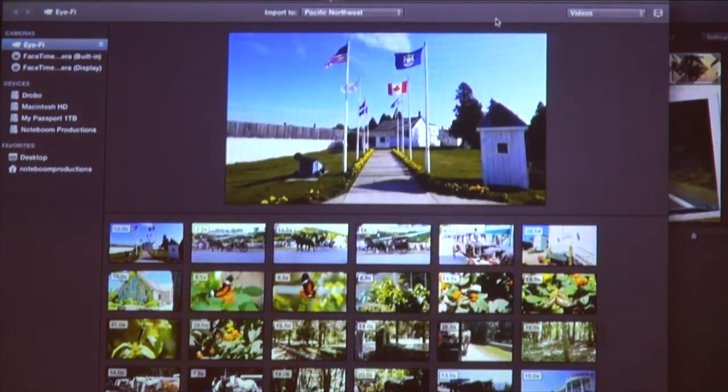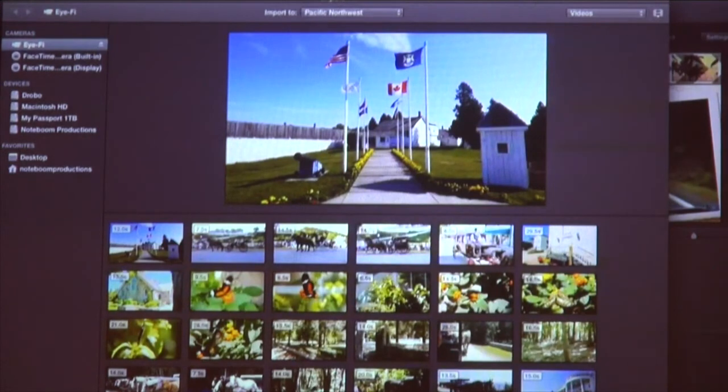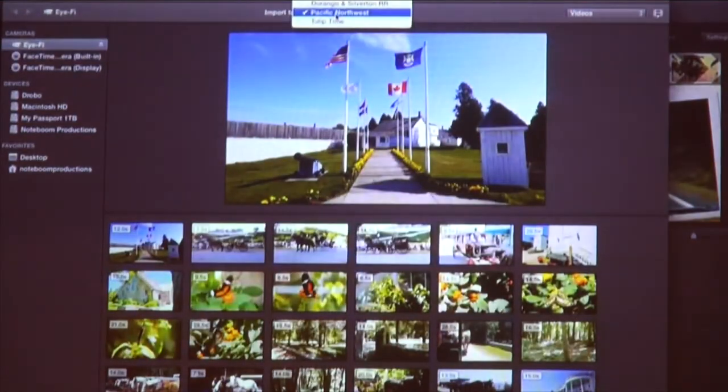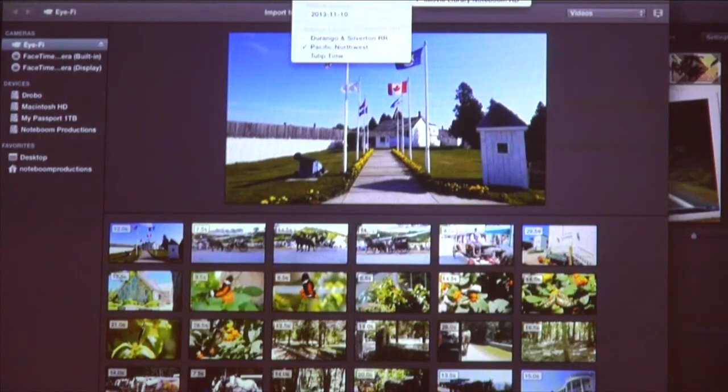Now if I just wanted to import all of the clips on this card, I can click on Import All. But before we do that, we need to decide where we want to import them into. Do we want to import them into a new event, or maybe into an existing event? I want to create a new event. To do that, we go up to the top here and you're going to see Import To, and then I have a pull-down menu. All my events, when I click on this, are going to show up here. I want to create a new event, so I'm going to scroll up here, and you're going to see New Event.